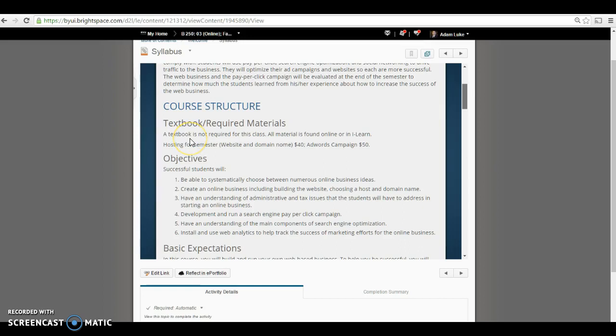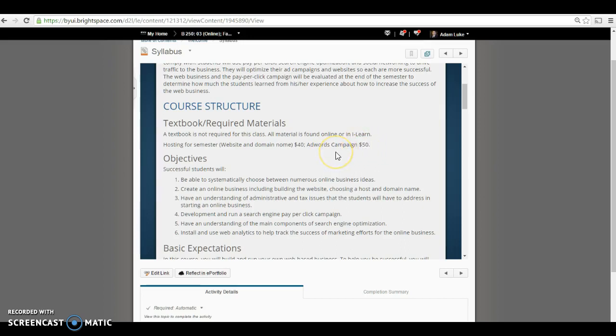A textbook is not required for this course, so that's great. No textbook. But please keep in mind you will need some funds for hosting your website, which includes the website host and the domain name. That's not the domain nome, that's domain name. A typo there. And then your AdWords campaign will be another $50.